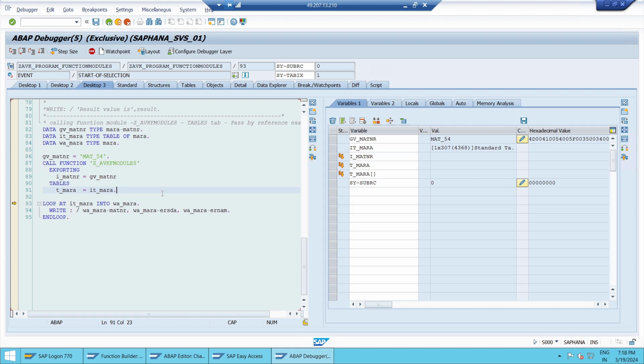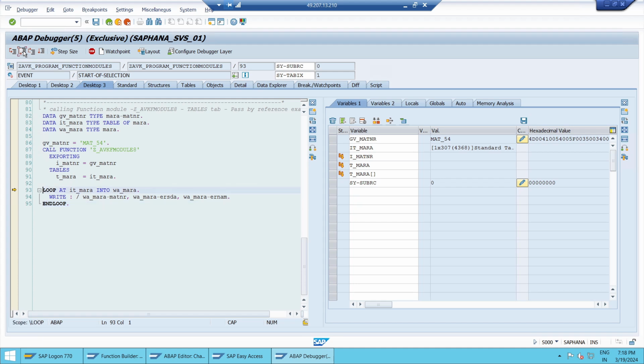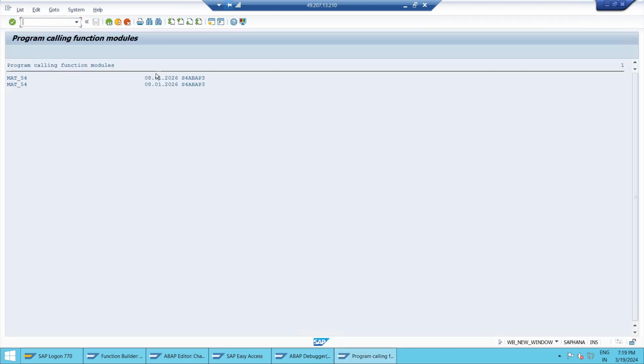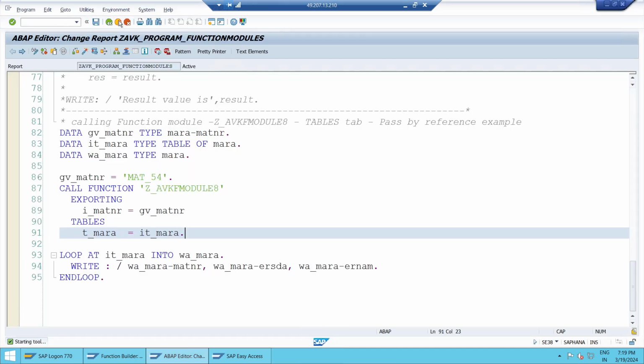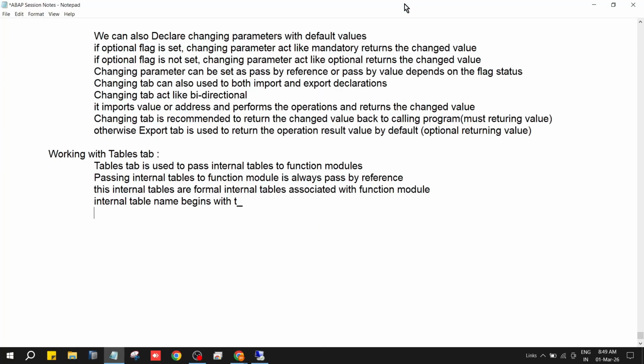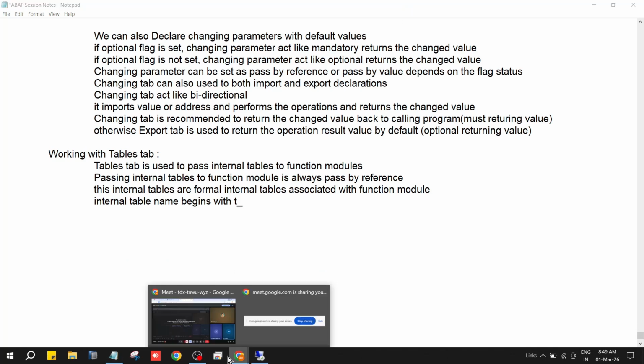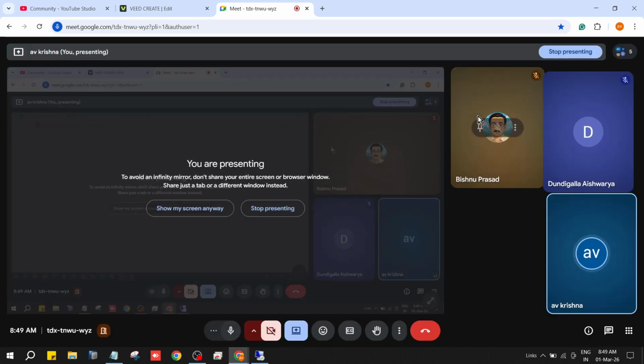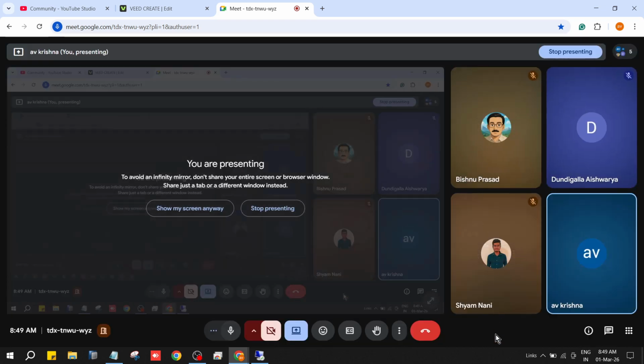So that's about your IT_Mara, and you can print this one. These records you can print, because we kept on debugging it twice. Two records it is holding and it is printing, right? So this is all about your overall first basic example.